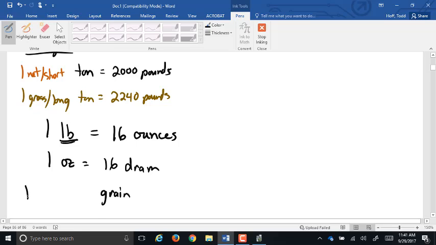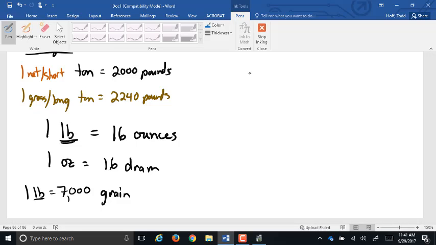And the grain is one that's going to be important. There are 7,000 grains in a pound. They really did. They actually did take a tweezers and count grains of powder and count out 7,000. Well, they didn't have television back then, so they were a lot more productive.